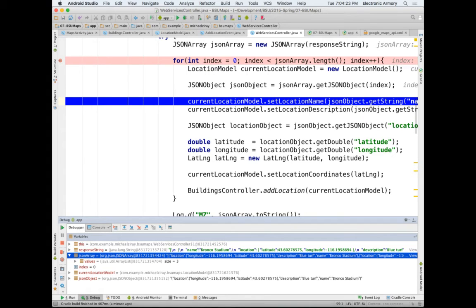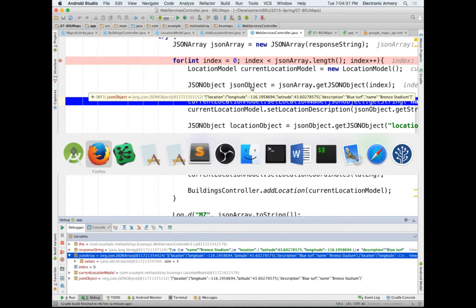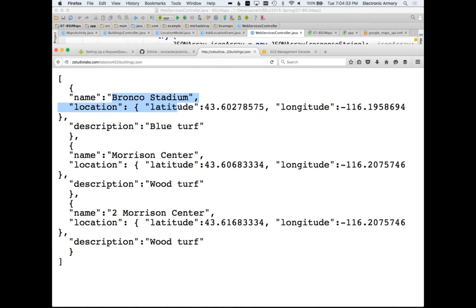So my JSON object, if I hover over that, is saying that my description, my name, is Bronco Stadium Blue Turf. Let me just confirm that, Bronco Stadium Blue Turf. Great, because the other ones are Morris Center Wood Turf and Morrison Center 2 Wood Turf.